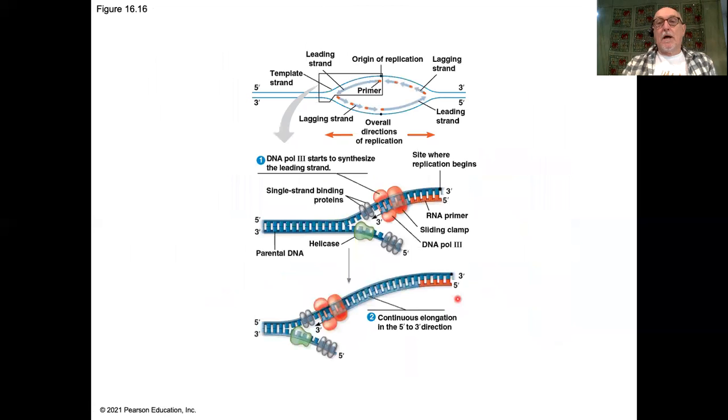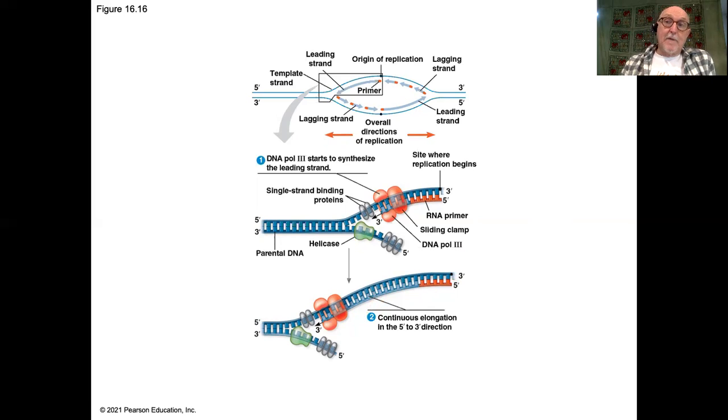Okay, so when I explained that we put on this strand here our RNA primer, then the DNA polymerase 3 will come in, and it will begin to match in bases and will run in the same direction as the strand is opening. So it just carries on and can carry on for tens of thousands of bases before we need to start again, or before it runs into the next replication fork, which in eukaryotes will be coming in the opposite direction.